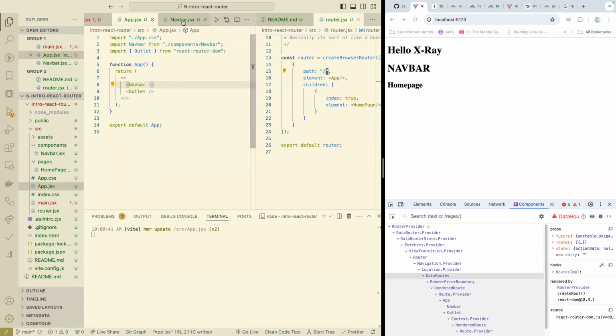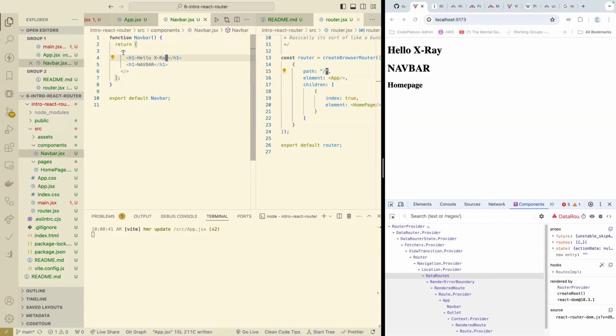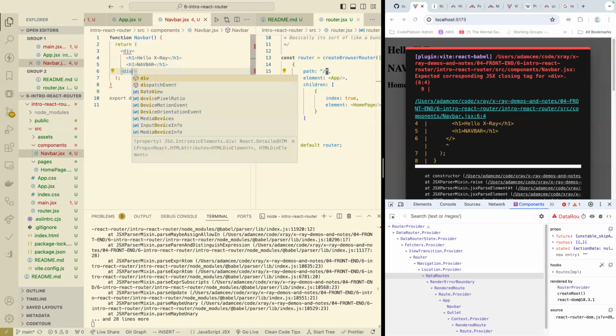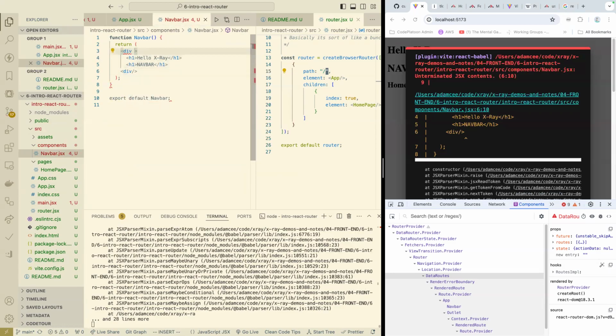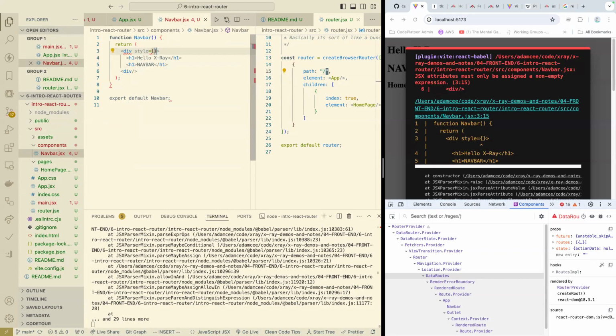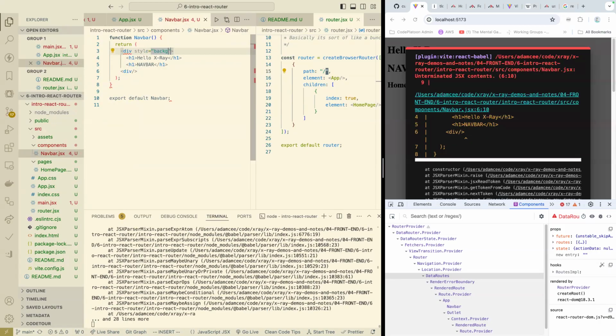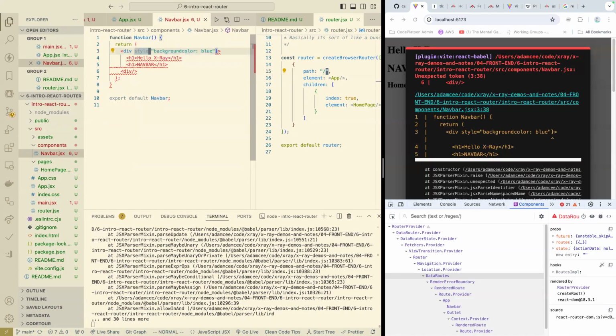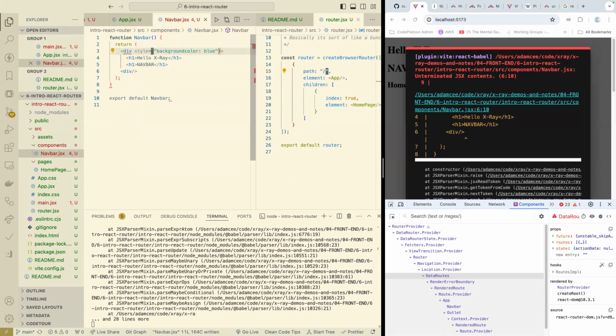And let's maybe make this a div. And I am doing something that you shouldn't, which is putting inline CSS in, if I can figure out how to do it. Background, color, blue. Let's see if this breaks. And it totally does break because I never ever do inline CSS styles this way.